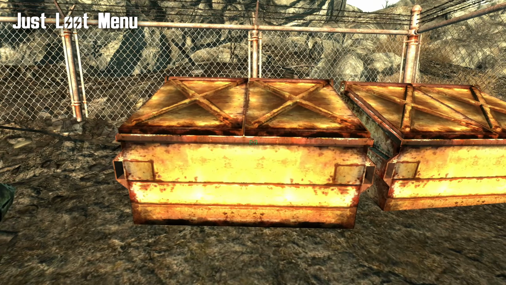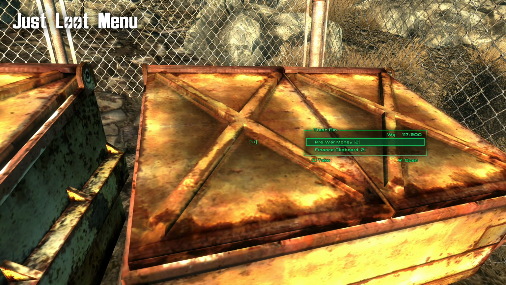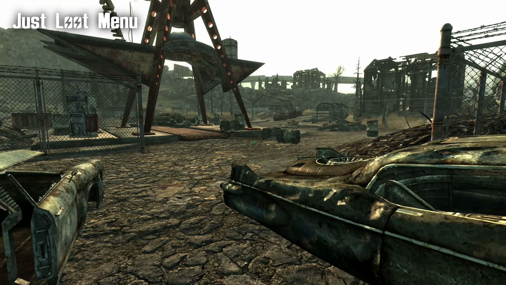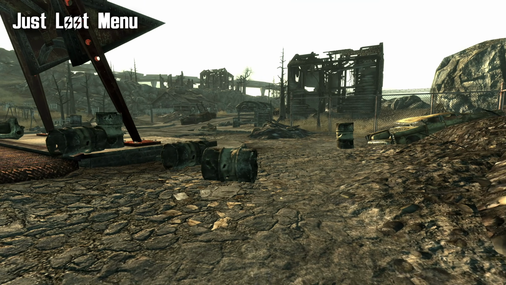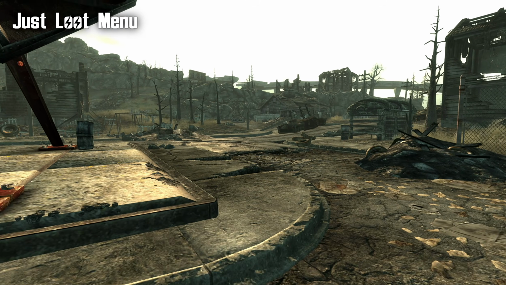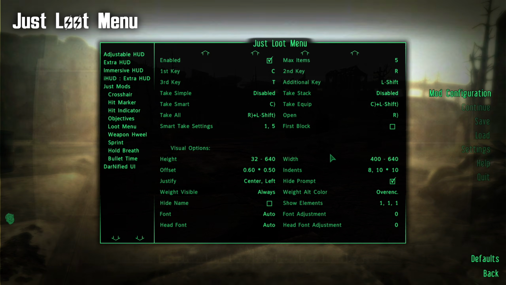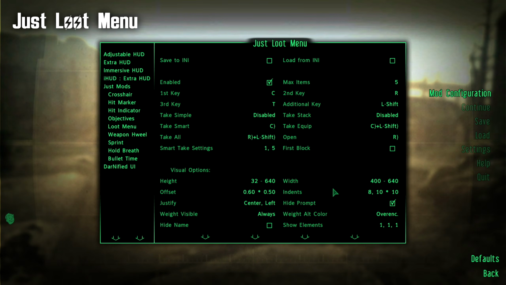To the next container, see what's in there, and take anything that's in there without having to slow down and go through the menus. It's just one of those nice little conveniences that makes the game flow a little better. And once again, just like all the other Just mods, it can be tweaked through the mod configuration menu.